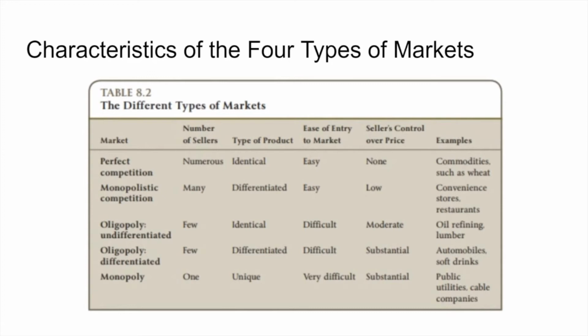And public utilities, cable companies, Danny Williams and the other guy, they own the Growlers now. They're in a fight with St. John's. They made their fortunes on cable, and that's where they got their money in the 70s, was in the cable industry. So that was a monopoly, and that made them very well off.